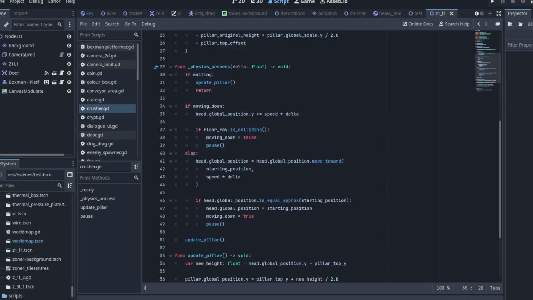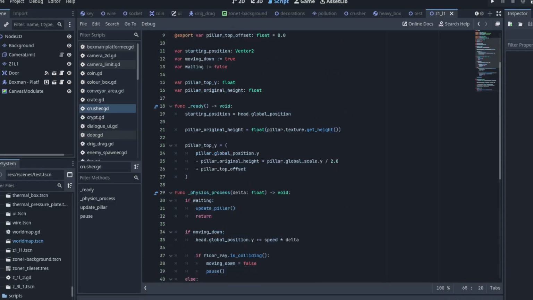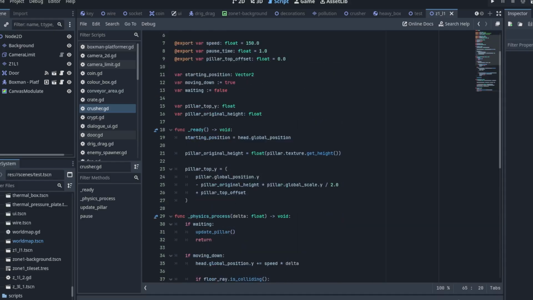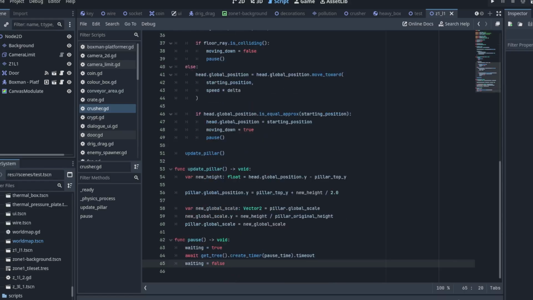Hello, today the first thing I did was fix the crusher, because of course that is number one on the priority list. First of all, I took the advice from Toby, I guess, and I used global scale instead of scale. And then next, I moved everything into variables and into separate functions. So basically, instead of having everything on a timer, as it was before, we now have variables to detect.